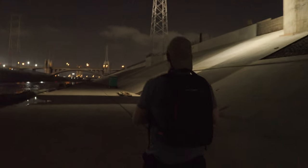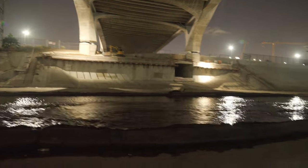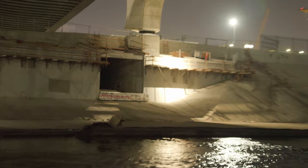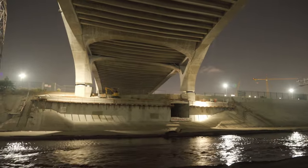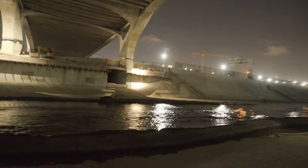Okay, here's something. You'll see how the layout of the new bridge is different, because the driveway on the west bank used to be under the center of the old bridge, so the new bridge has shifted to the south, probably to take out that kink in the road that people take at 60 miles an hour and crash. Not anymore, it's all fixed.